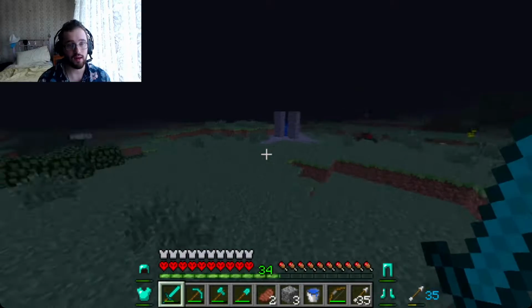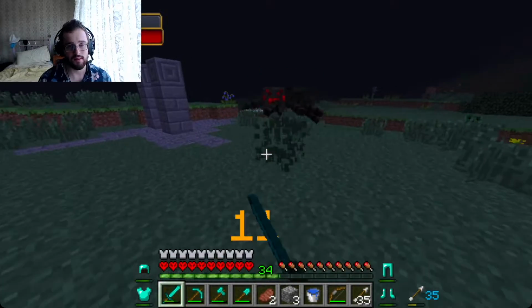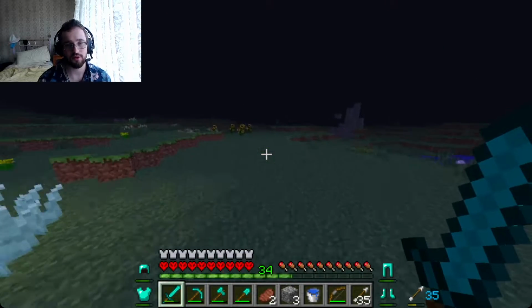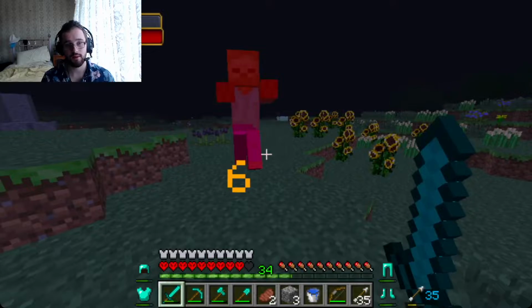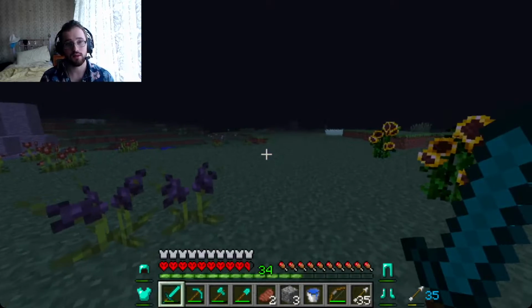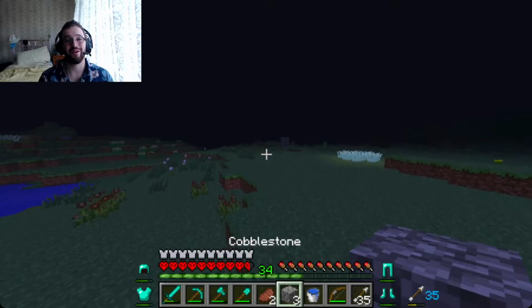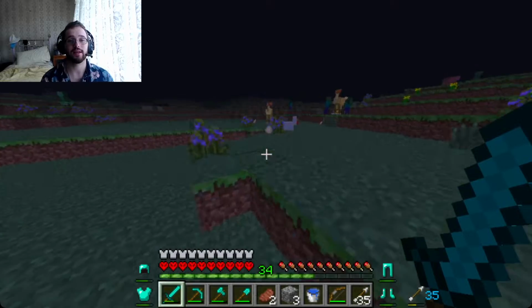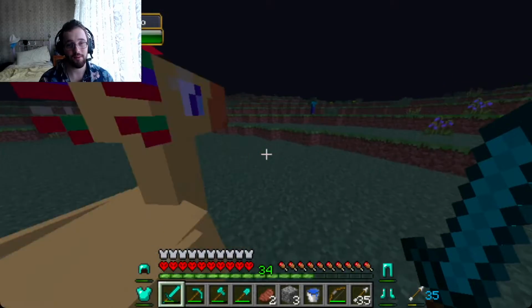And I think our base was this way. I'm pretty sure. Maybe. Let me just check. Yeah, it is. Okay, cool. It's this way. I was going the wrong way. So yeah, at the end of this episode, we'll be going into the Twilight Forest, checking it out, seeing what it's all about.